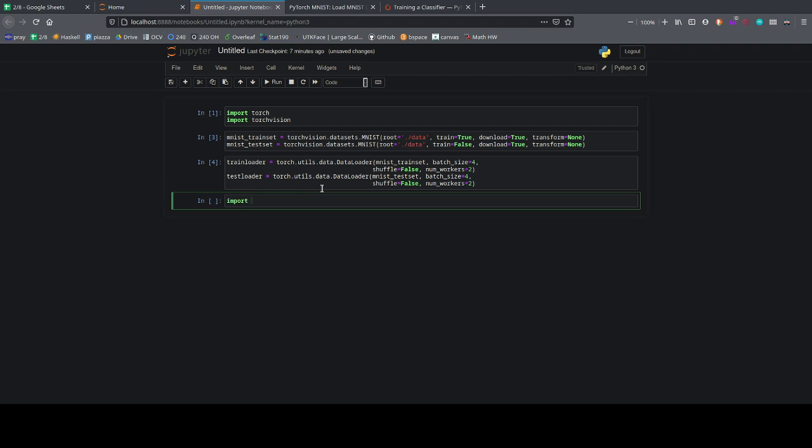Although I don't know if that's slower by chance. I don't think it matters. Import numpy as np. Okay. Yeah. That's another thing.